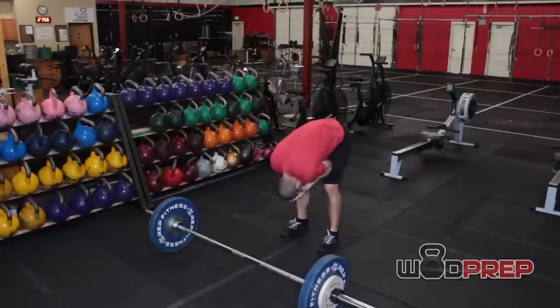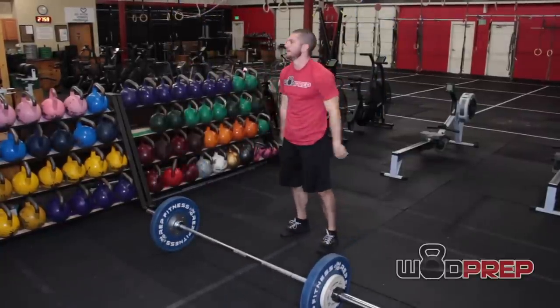Fight for your last couple reps — keep your core tight and keep moving. I've seen so many times, and done it myself, where on the fourth or fifth push jerk I just drop it. You need a strong mental game to push through those last few reps with great form and hit these push jerks as close to unbroken as possible. If you do that one thing, it will save you a ton of time — you won't drop the barbell mid-set and stare at it for 15, 30, or even 60 seconds. Get through all those reps, then after the sixth rep drop the barbell and take a solid breather before your next round.